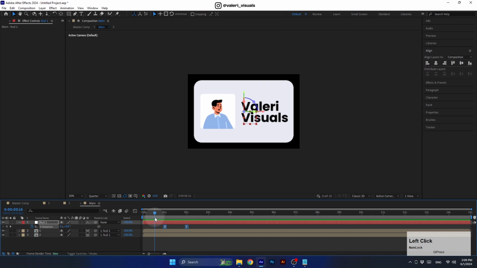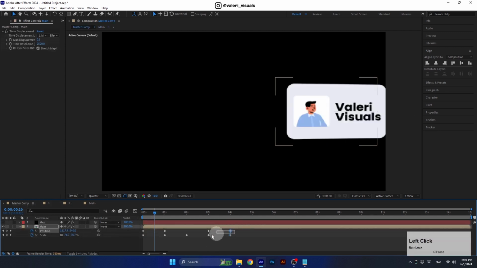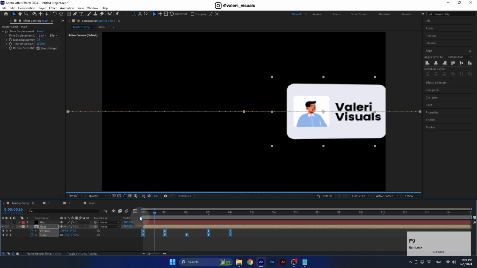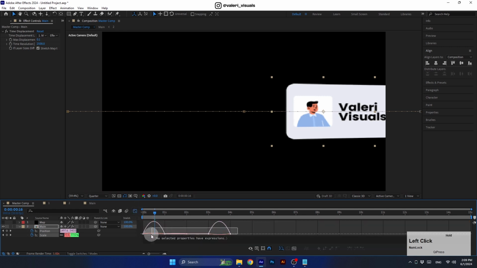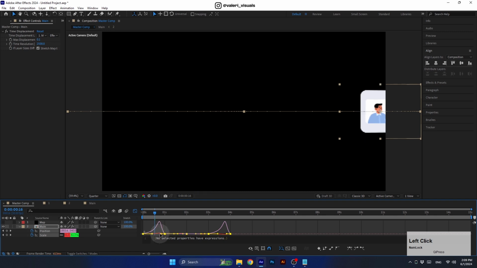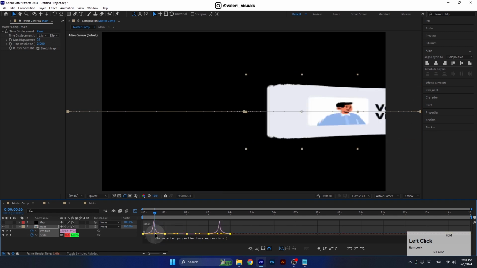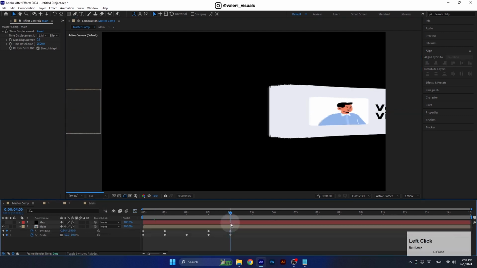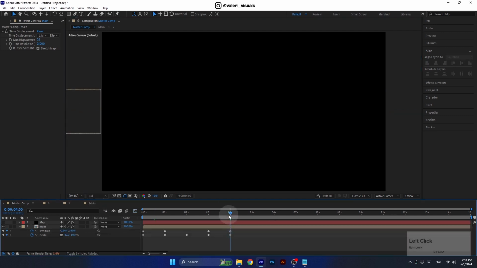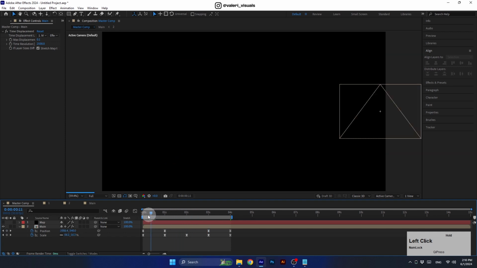I think it looks nice. And now let's do the same for all the keyframes in the master comp. Don't worry about the pixelated areas you see now. During the motion we will barely see it, so don't worry. Alright, so with this we have finished creating the flipping animation.